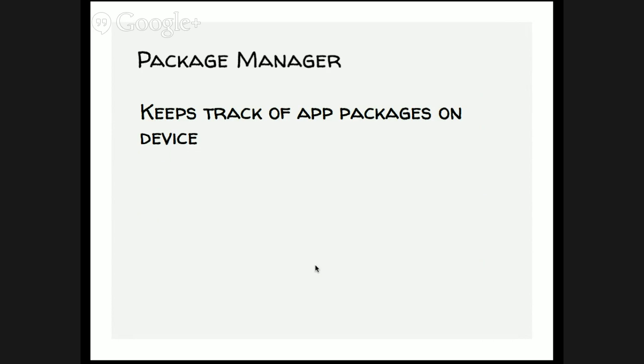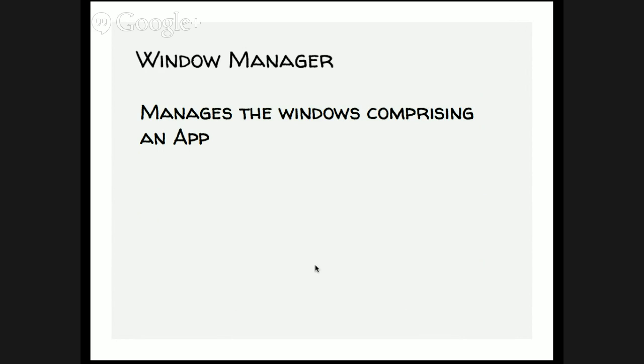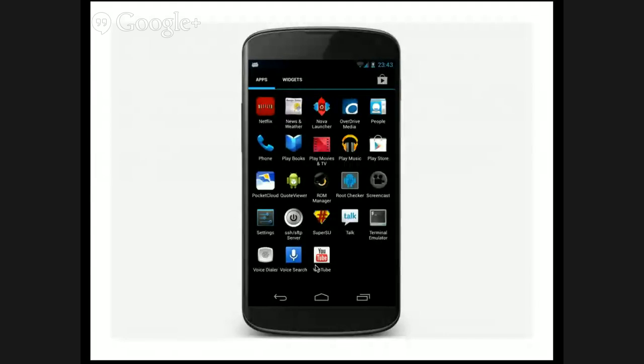There should be some entity that keeps track of all the applications and where they are located, so that if you want to remove one, you can delete those files. I'm showing you the phone, and for the recent Android it looks like this. These are all the applications, and the package manager knows every application.